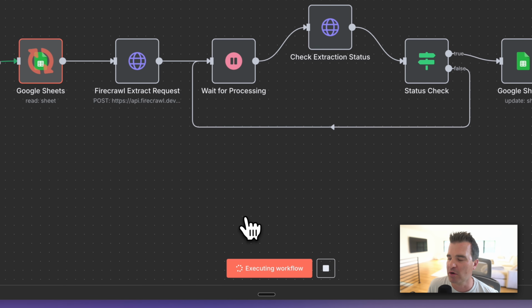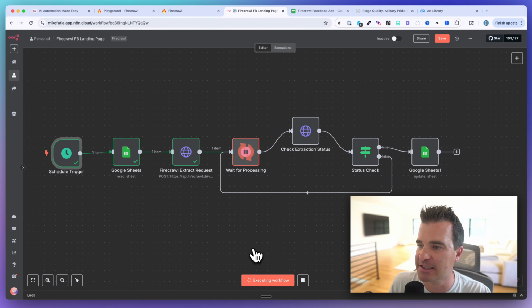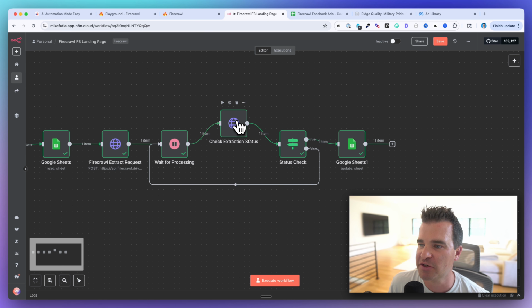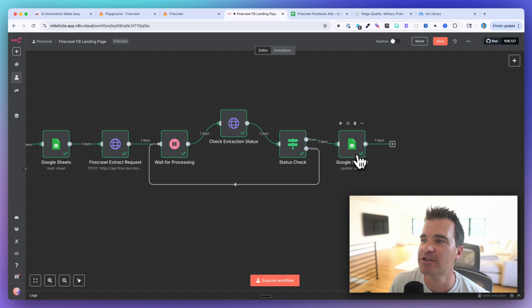I'm going to execute workflow. This may take 30 seconds or so. So FireCrawl is going to scrape the page. We're going to wait 10 seconds to make sure that it's finished. Then we're going to go search for the finished result, and we're going to write the results to that Google Sheet.